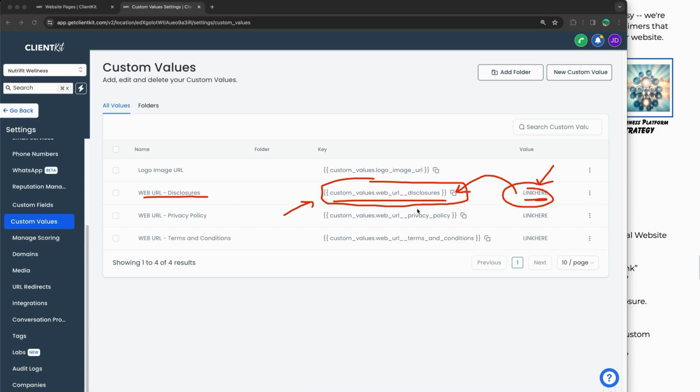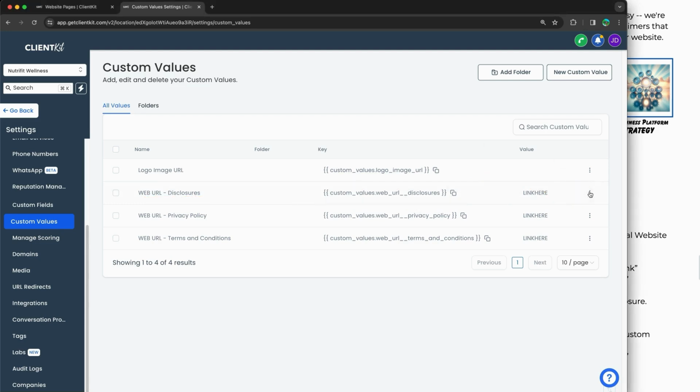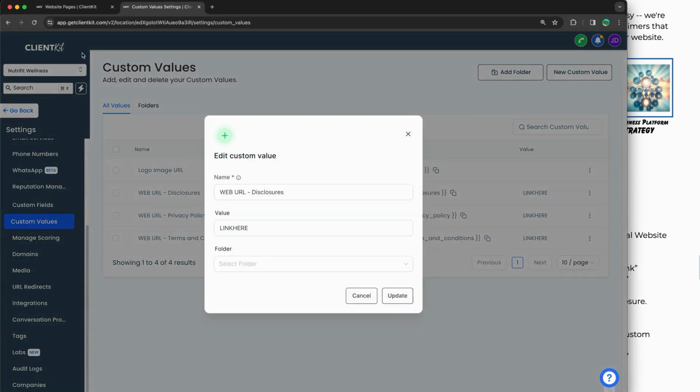code is located. And so what we have done throughout this entire program, you didn't know this, but there are these small Easter eggs in which, when we were building the system and the strategy based off of what we saw, what was working for other community members, we were going ahead and designing this with these keys already in place for you. So that way, once you get to this training, all you now have to do is come over here, click on these three dots, click on edit custom value, and then all we now need to do is just put the value, meaning the link of the disclosures, the terms, the privacy, right over here. And then guess what? That's it. You're done. There's literally nothing else that you will have to do because all of that has already been built up. Now, we're going to show you how to verify and make sure that everything's working properly.